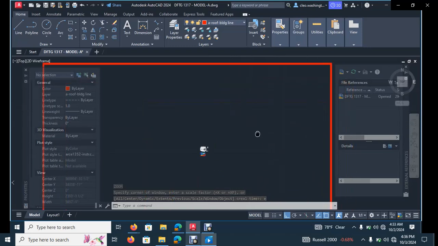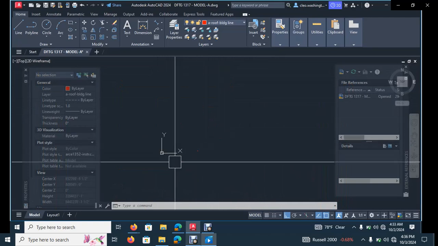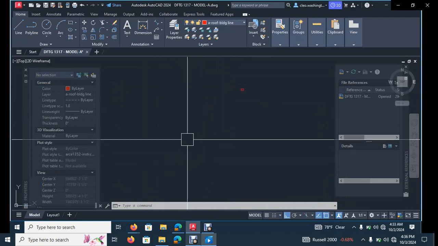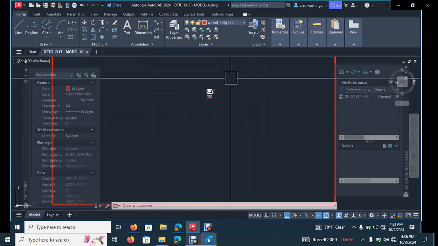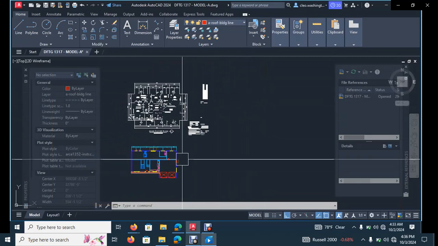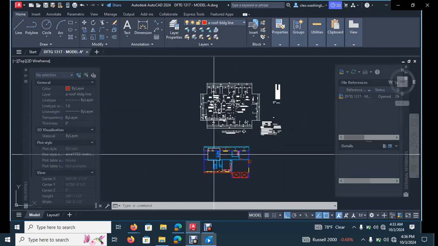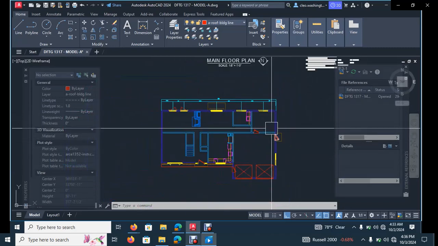The reason I put this big red box around my drawing is because sometimes you can zoom way out and you just can't see it. So if you look for the big red box, you know that's where the drawing is, because AutoCAD has basically unlimited space. You can design whole drawings with it, right? But let's go ahead and place some text in there.